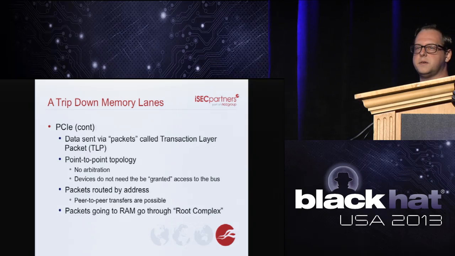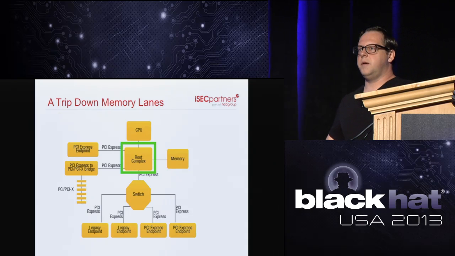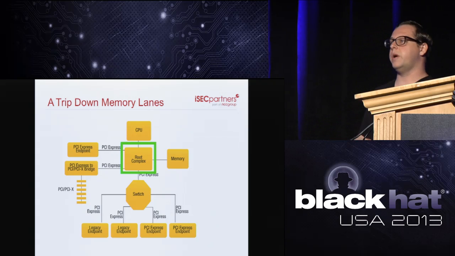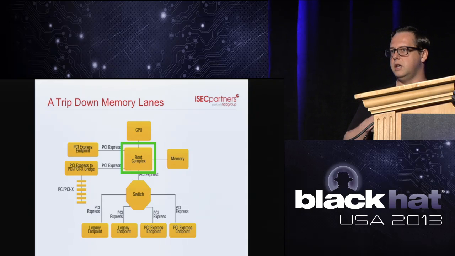So the root complex is a logical grouping of circuitry that will connect the PCI Express bus to the CPU and memory. I say logical because there are multiple ways to implement this. You can implement this on your North Bridge directly. You can implement this as a separate chipset. You can implement this as multiple chipsets. It all depends on the manufacturer and what they want to do.